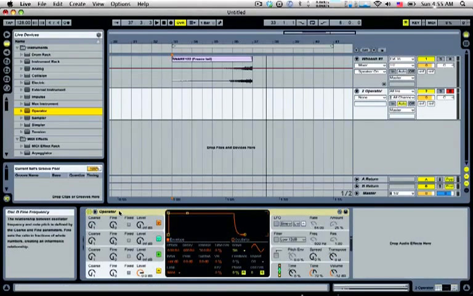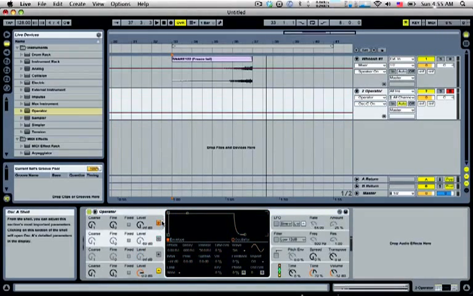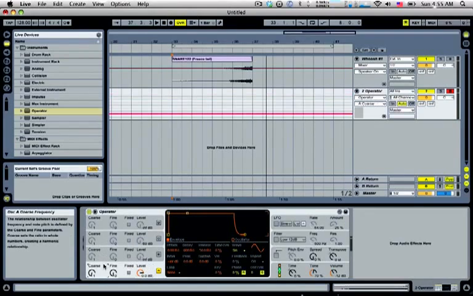one of the synths that comes with Ableton. Now the operator, of course, has 4 different oscillators here. These are 4 sound generators. We only want one, so I'm going to turn off B, C, and D. And you'll see if we click on this oscillator, this info stuff in the middle is where we change various things about this oscillator or operator.